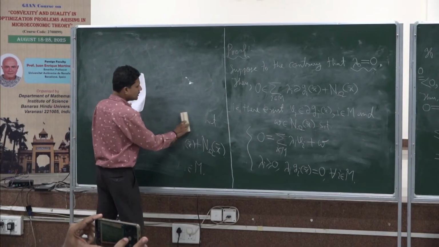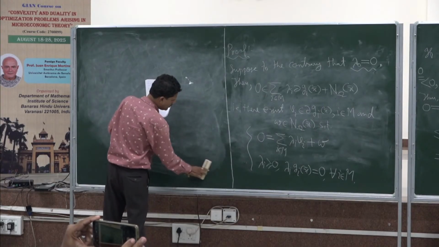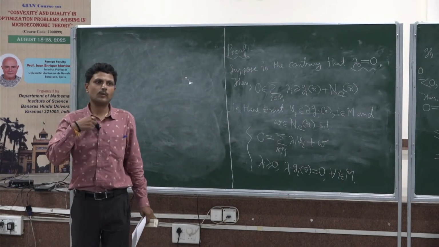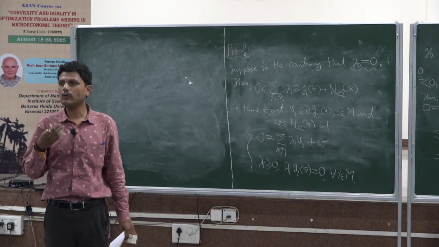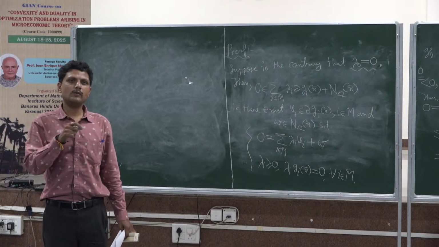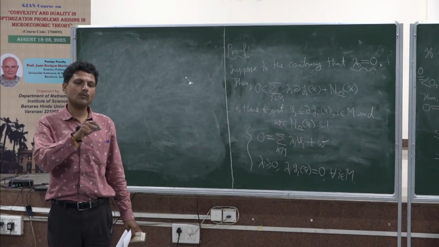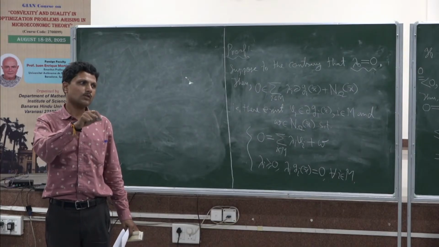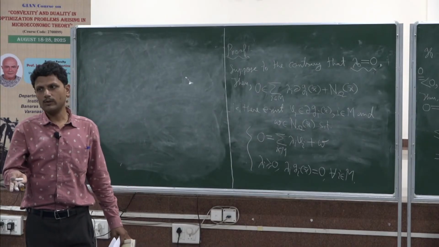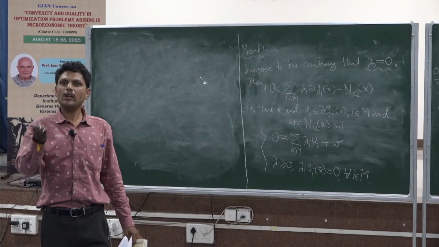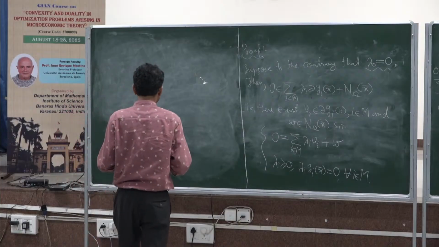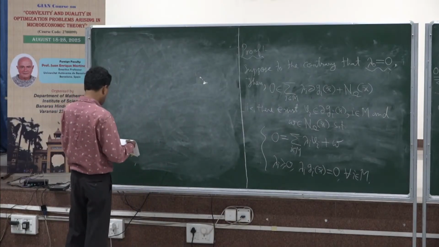So, for the previous case, you do not require any convexity assumption, right. The previous part that we have proved, we do not require any convexity assumption, right. But the only thing is that we have to replace the optimal solution by a local optimal solution, because if it is an optimal solution, then it will always be a local optimal solution, but it may not be a global optimal solution. So, we replace it by a local optimal solution if the case is not convex, otherwise it is identical, right.